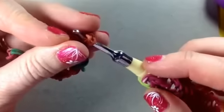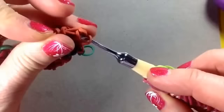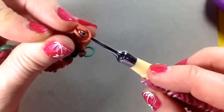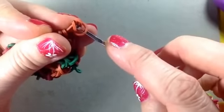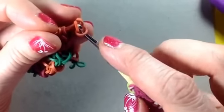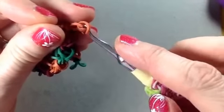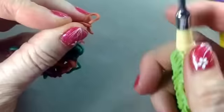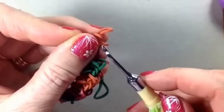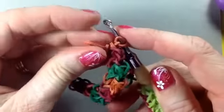Oh, don't do that. Have to be between those, that side and that side, and picking up this one from between them. Oh dear. If only I could demonstrate my own design. There we go. So that's what we got with the leaf stitch.